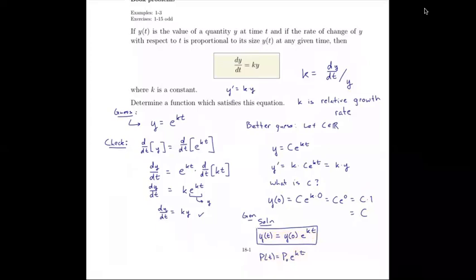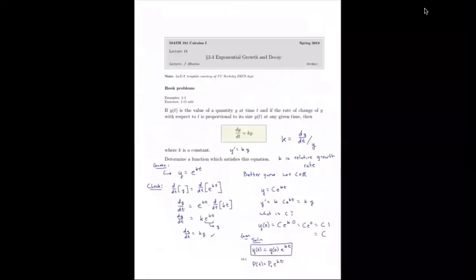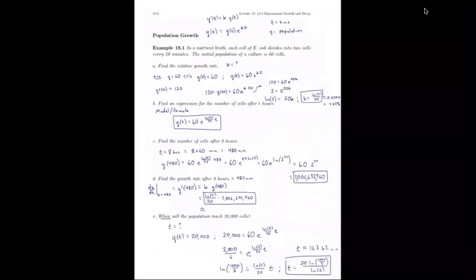This might even look like a continuously compounded interest problem as well, right? Now the only difference is k would be an r instead, and that r would be an annual interest rate. And p naught would be the principal, the initial amount of money that we invest in the account, and t would be the time in years that the money is invested, and we could find any future amount, based on however many years have gone by t, as a function of t. So hopefully those are some connections to some familiar places. But if not, I think this should be somewhat familiar to most college algebra students, so we'll get to work on this.